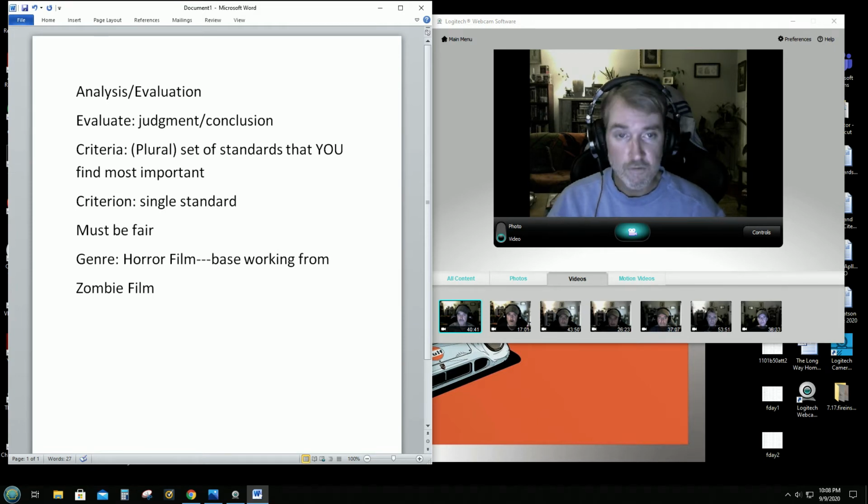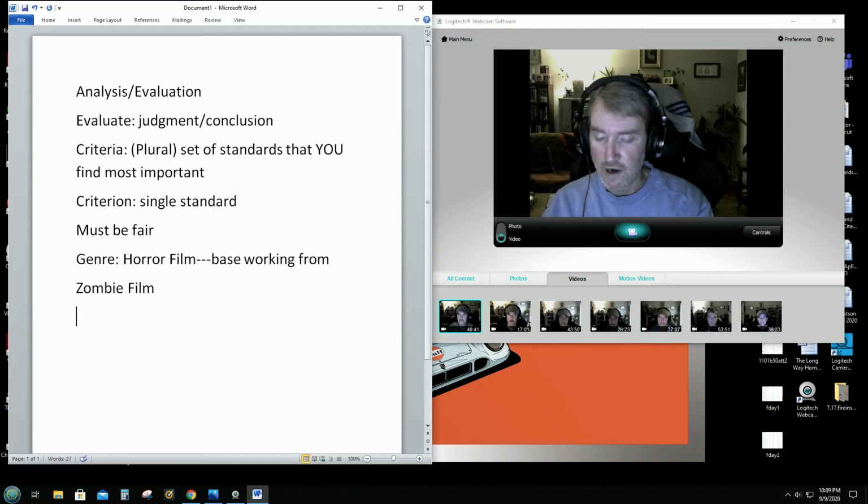So I'm going to go over what I think is most important. This doesn't apply to all movies, because the criteria that I'm about to list won't apply to all movies. I'm going to put them in order of importance for me for this type of movie. This isn't for every movie that I watch. This is for this type of film.